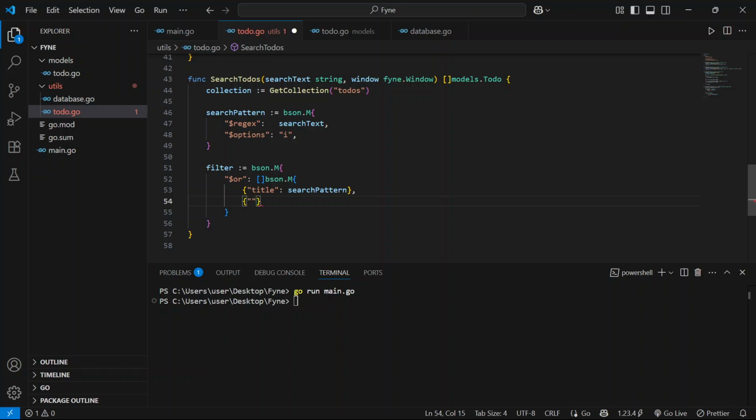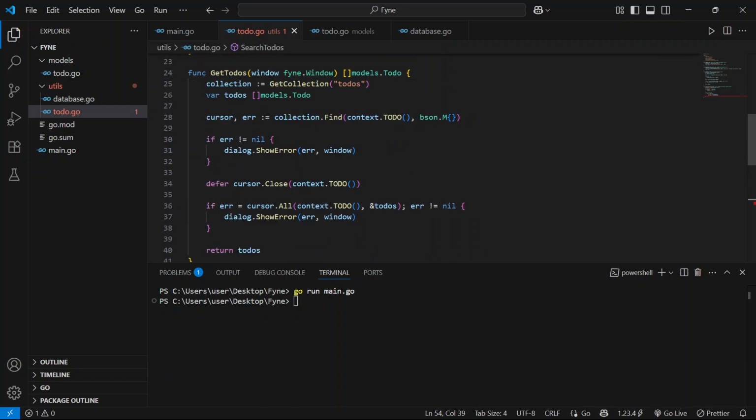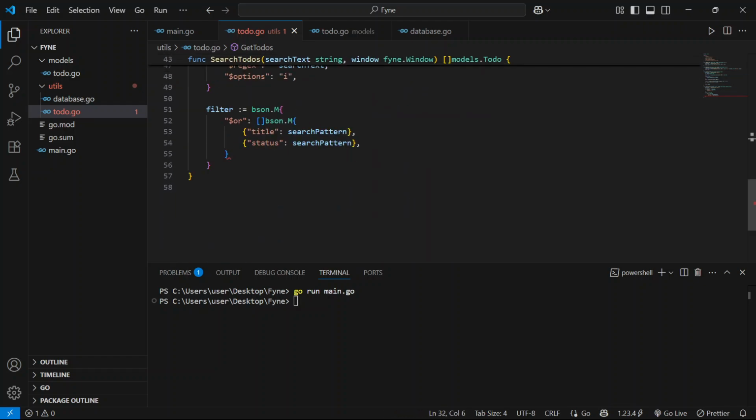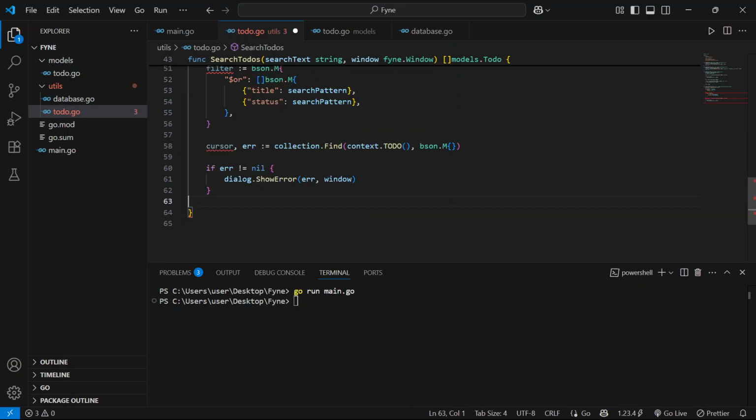I'm going to search the status, the search pattern. Then we're also going to use a cursor, so you can just copy this so that you can find it, because we're trying to find it. You can just copy it with the arrow and then cursor.find.